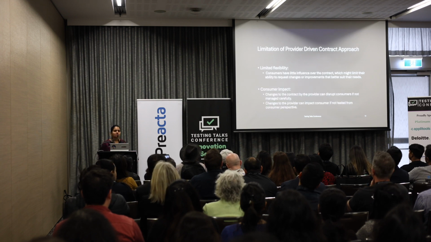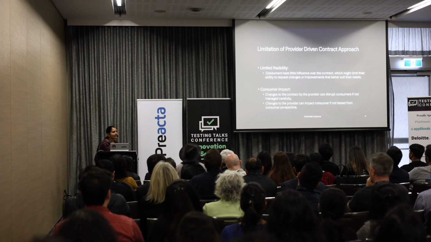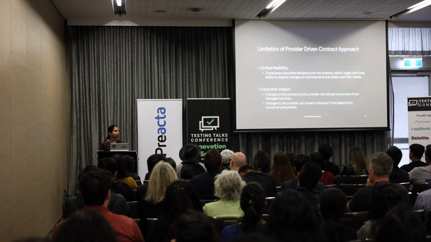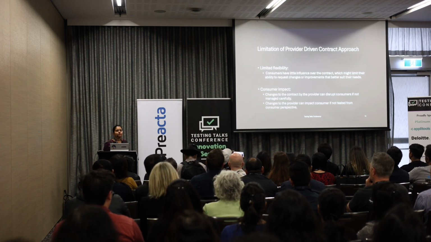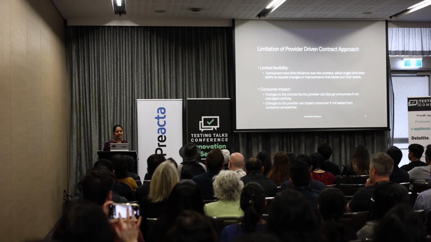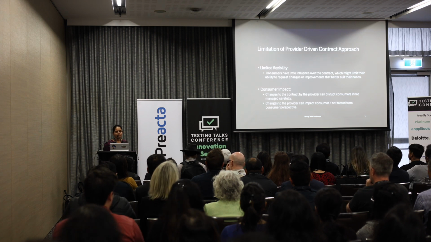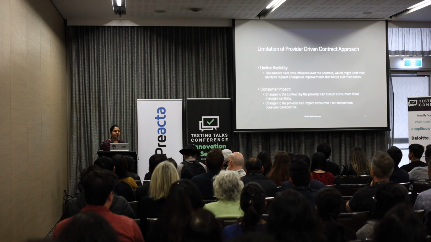And also the consumer impact. So when I say consumer impact, say when the provider is making some changes to their code base or to their contract, right? It can disrupt the existing consumers in a very big way. So if they just added some extra mandatory attribute, right? Then obviously as a consumer, when I consume that API, it's going to break. So this can be managed by maintaining different versions of the contract.